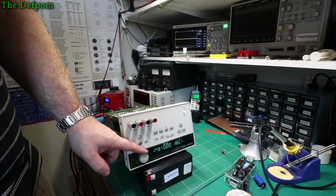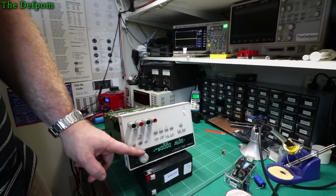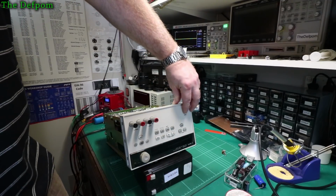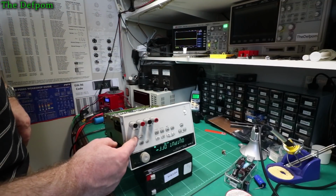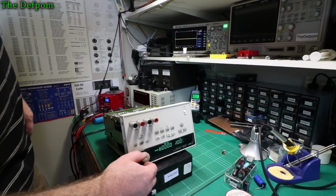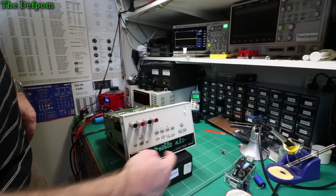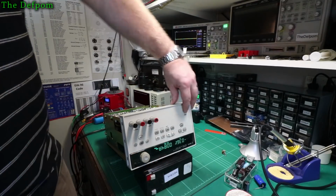Hey, look at that, it's working now. Calibration's out, but it's working. Let's make sure it's not a fluke, do it again. And I'll check that rail again as well in a second, on the scope. So channel 1 works fine. Channel 2, oh no, it's 0.37 again, didn't work that time. Maybe not then. Or it's still too noisy.